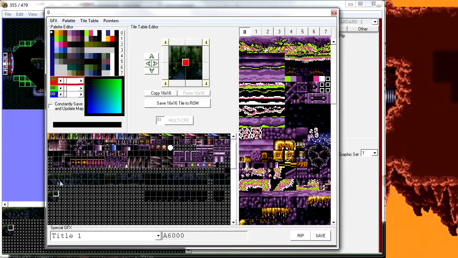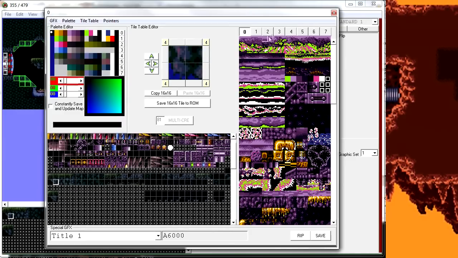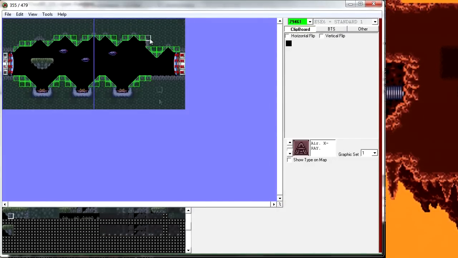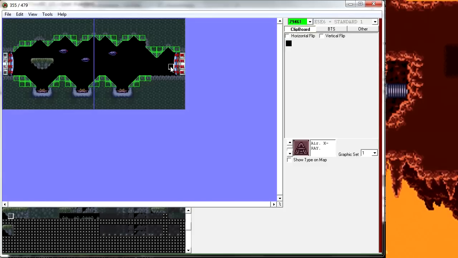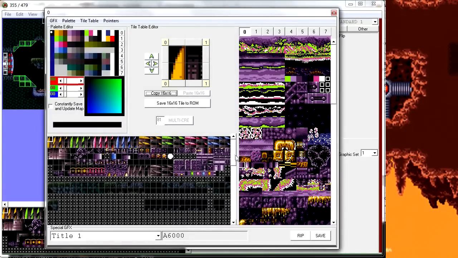So again, you can do a lot of interesting stuff with things like this. You can make walls or whatever. You can make this wall drop down here, make it look like a wall, but Samus really appears in front of it, so she just walks right through whatever visual thing you're going for there. You can do it by doing that.